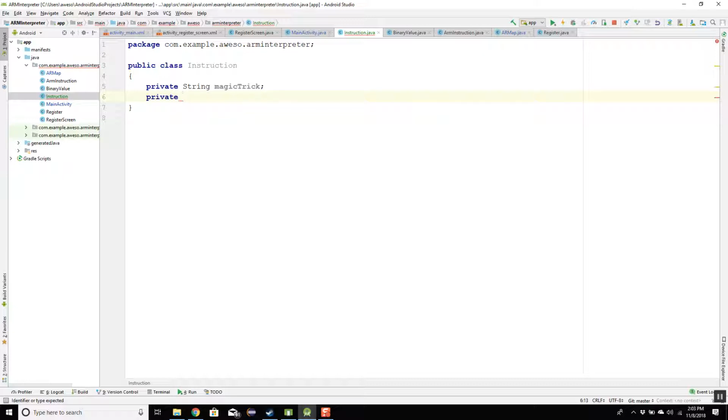Now, because we don't know the nature of those inputs yet, thinking ahead a little bit, if we want to write add immediate, technically input 2 is a register, but input 1 is a literal. So we can't just assume that we need a collection of registers.